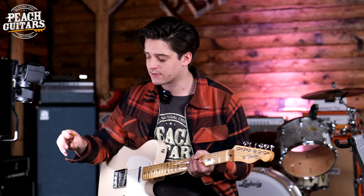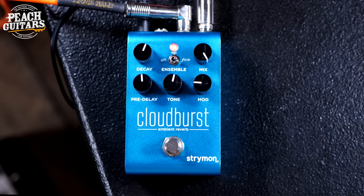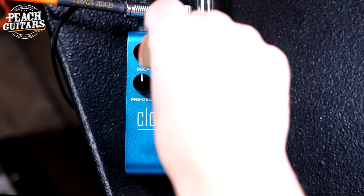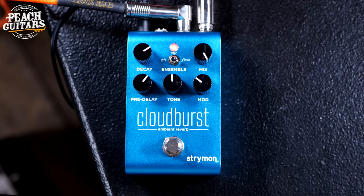Now I'm going to emphasize this even further by doing what I think a lot of people may do with this kind of sound. I'm going to crank the mix all the way up so it's fully wet signal, do the same kind of thing with the swells, and we'll play around once again with the two different ensemble settings and also a slightly higher pre-delay. Let's just play around and see what sounds cool.